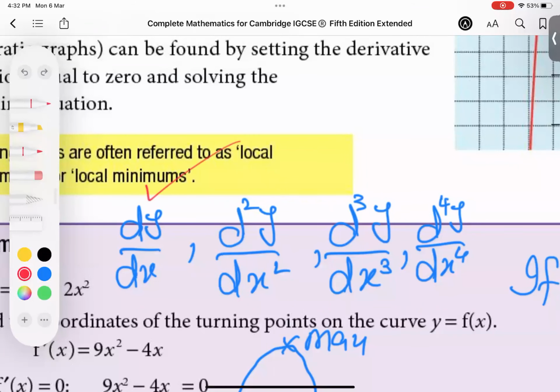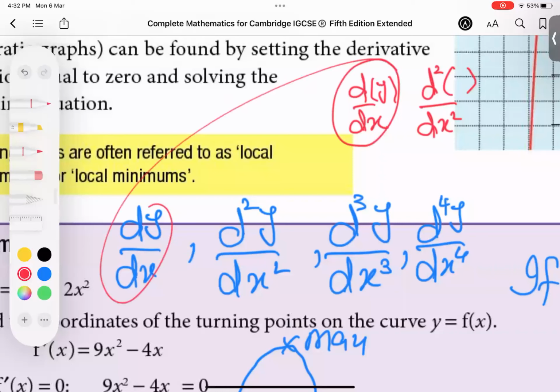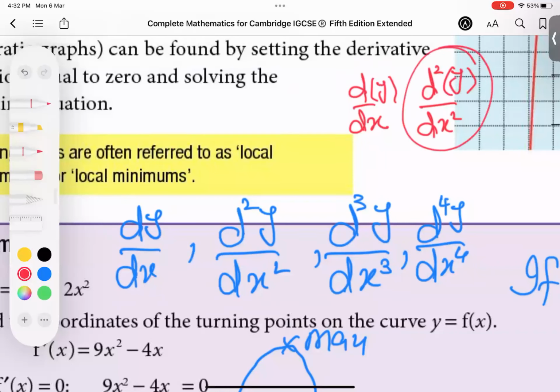What is the writing style? These two you will write on d. These two you will write on x. Again, logically this is called the differentiation operator, and this is called the second differentiation operator. When you write y in the bracket, it turns out to be dy over dx. If you keep y here, it turns out to be d2y over dx2. I believe you got my point. Please don't write this 2 on y. Make sure. This is the right way.